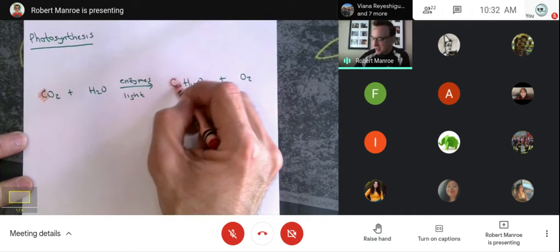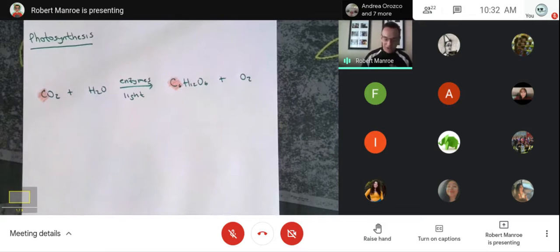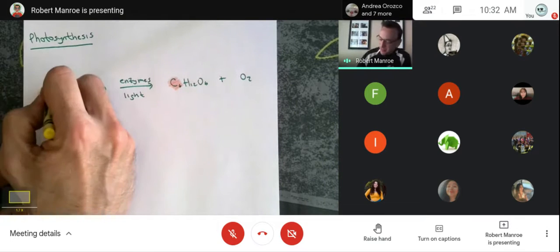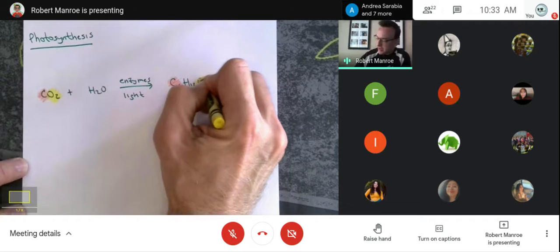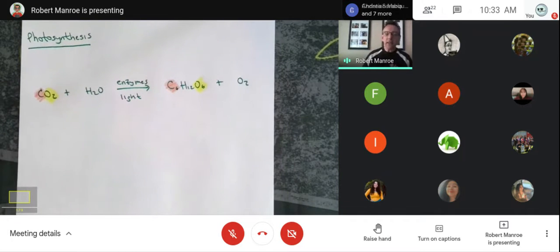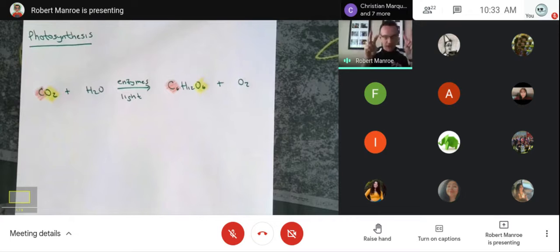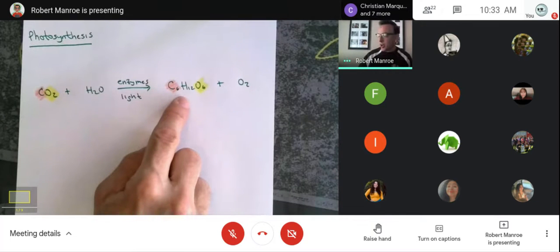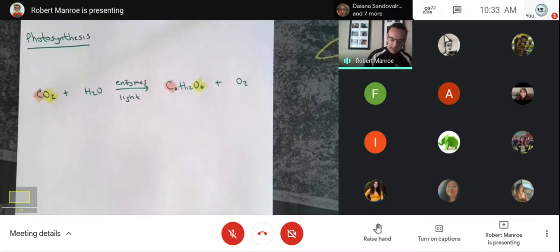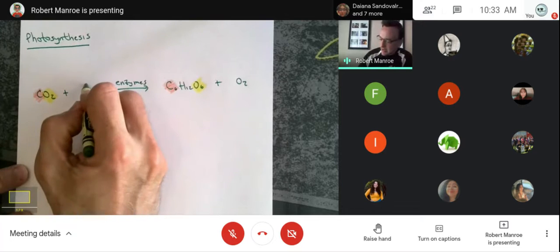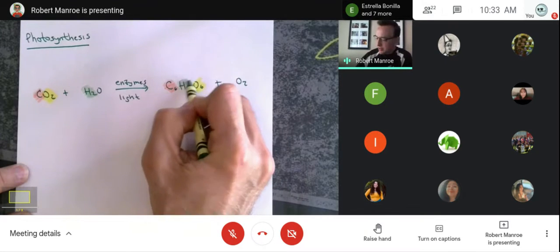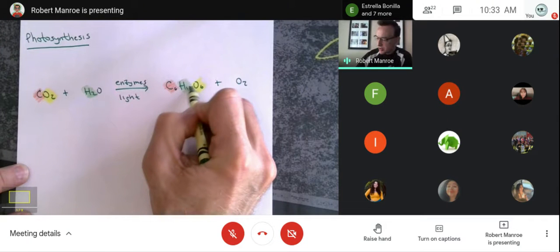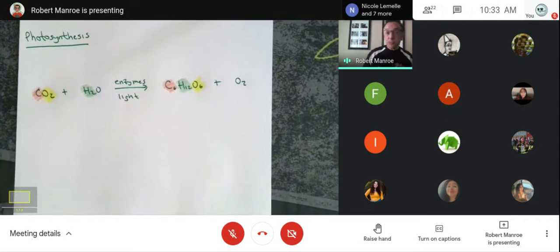I really hope so. Not to mention, this is the last question on the exam that you're going to give me next Thursday. So we color coordinate these. Why? Because we're trying to show that the carbon and the oxygen in the glucose, G3P, originally came from the carbon dioxide, and that the hydrogen that we find in the glucose originally came from the water.